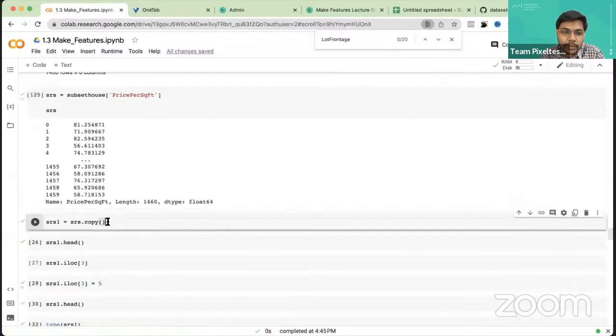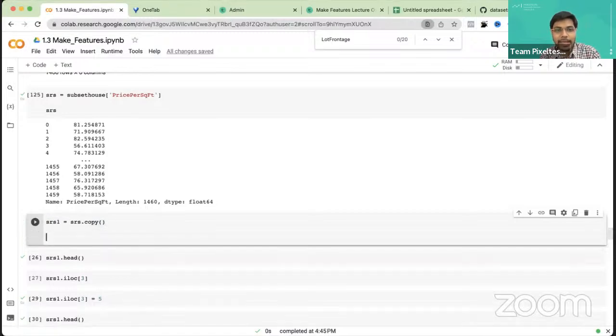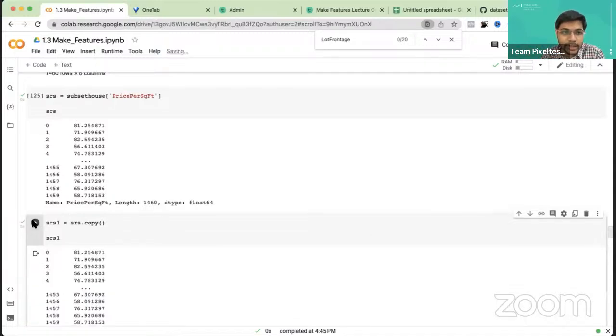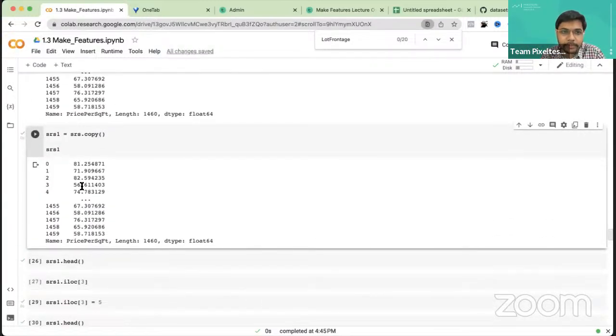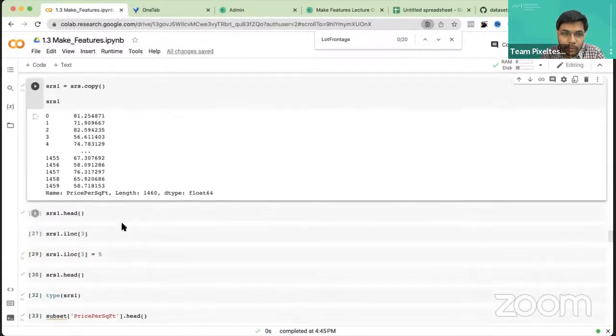So when we said dot copy, we are going to do a deep copy of the SRS into SRS1. This is just to make you familiar with the concept of copy, right? So now SRS1 will have a unique copy of its own, which is similar to the SRS we have created, right? So we've got it.